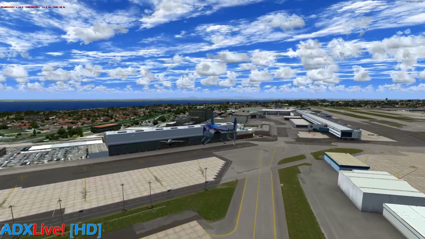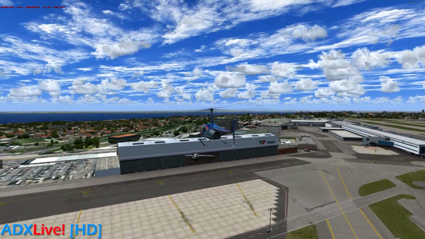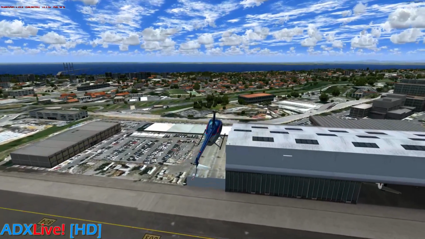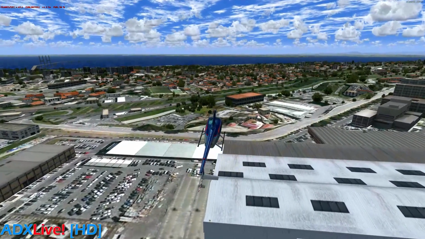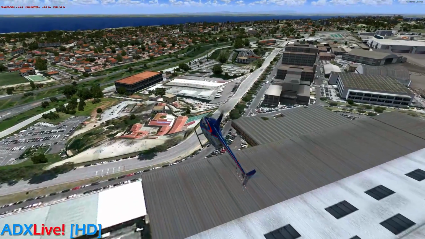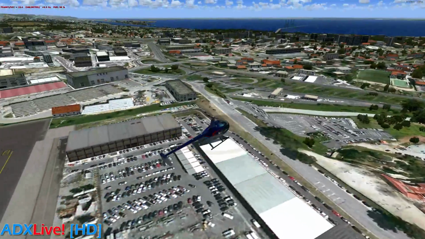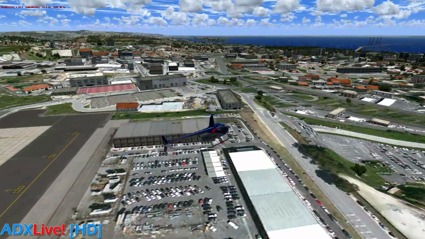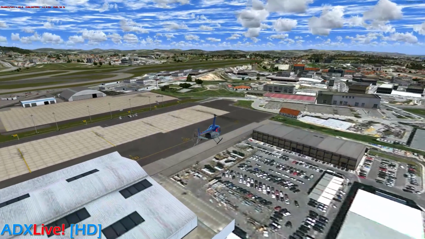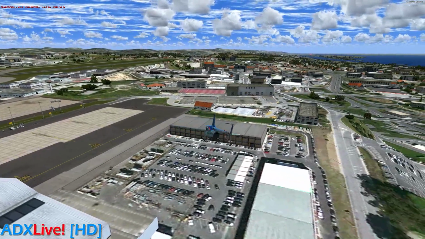One of the things I'll note that I'm not too big of a fan of is these photo terrain with 2D parking lot cars. This is kind of a no-no for me. I really don't like when I see this sort of thing. Again, as a person who does scenery reviews, this is just one of the things that I typically tend to point out. I'm not a fan of the flat parking lots.